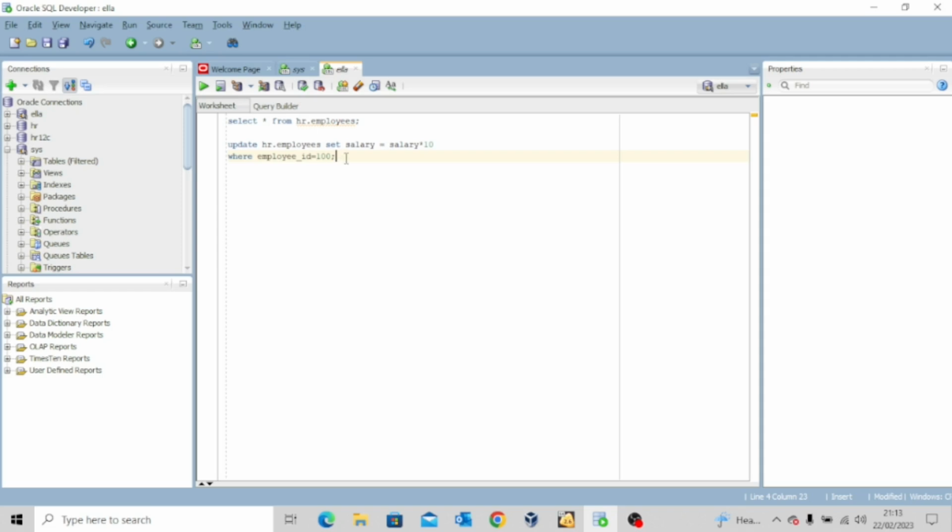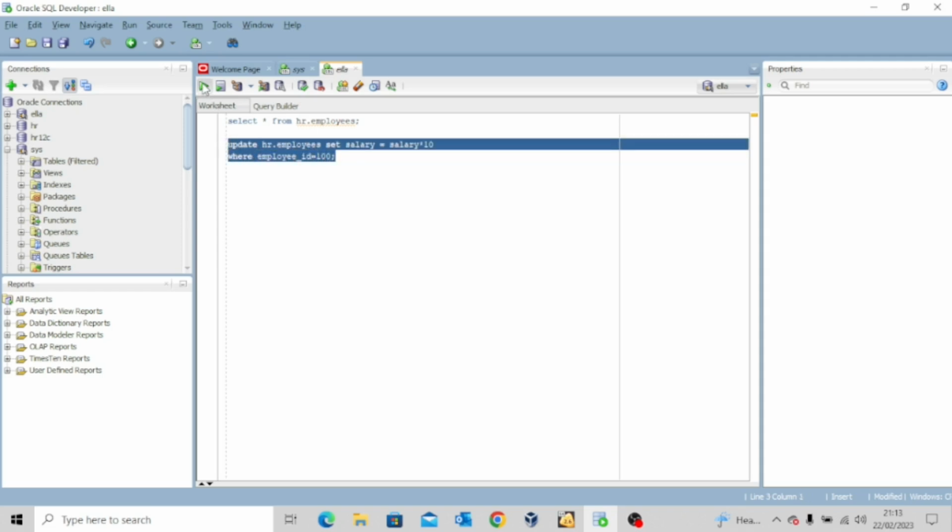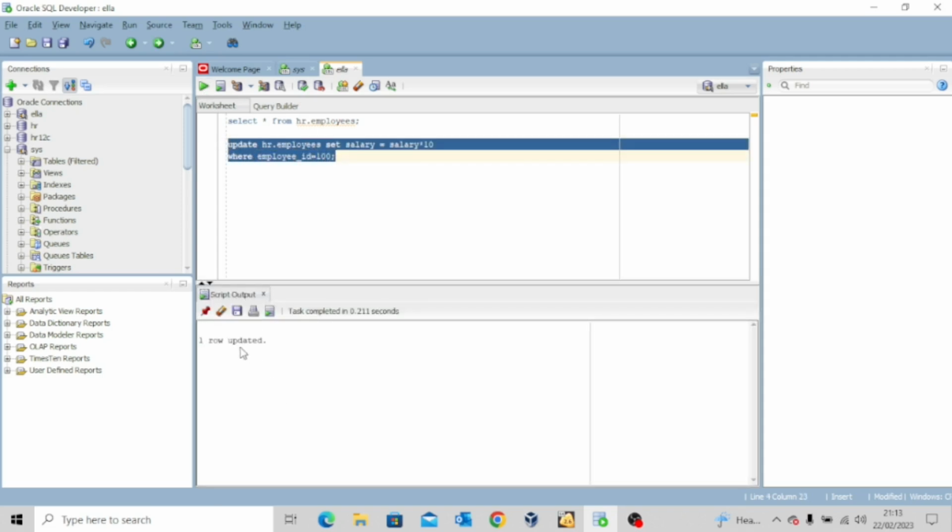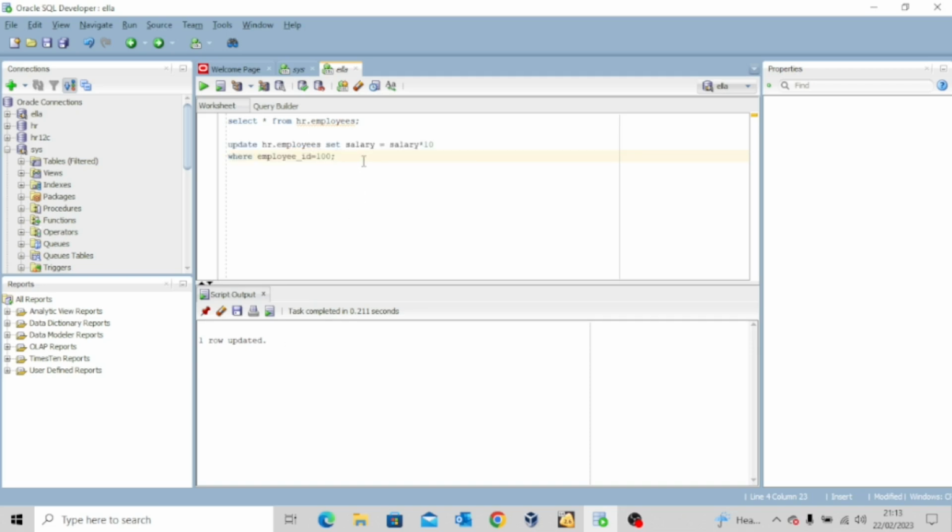So let's execute this and see if this will fly. Okay, one row updated. So you can see that the user Ella can actually update the salary column, right? But since this was just a test, let's roll back this transaction. Rollback complete.